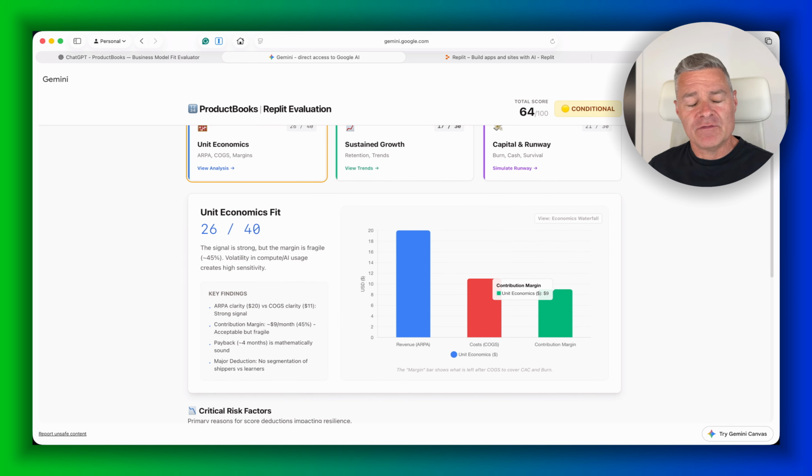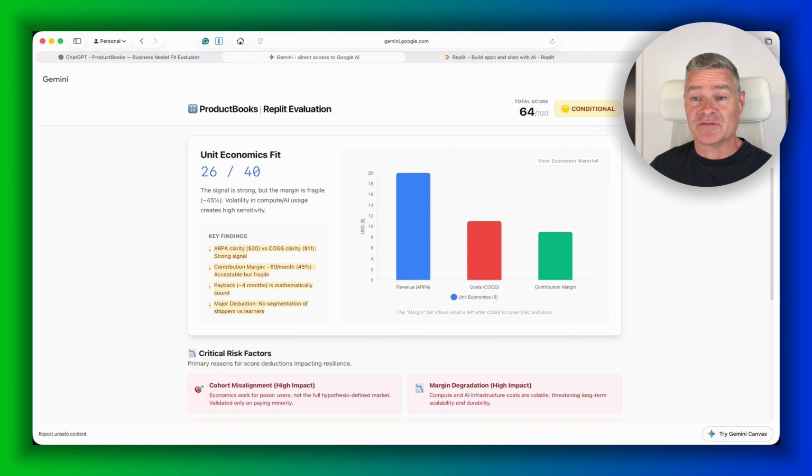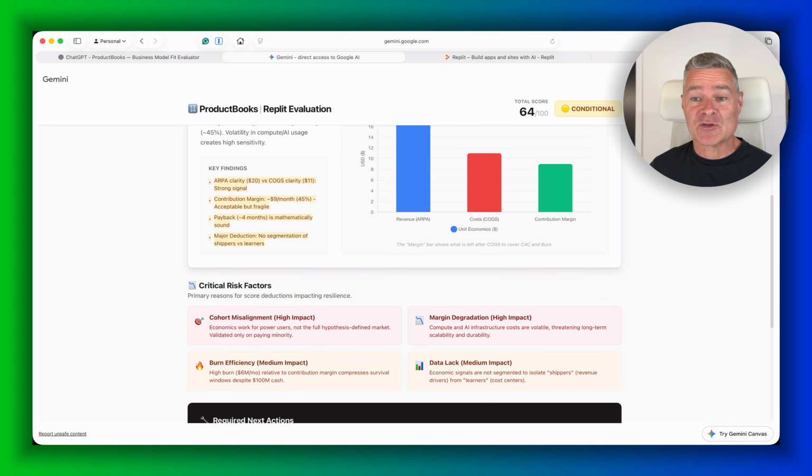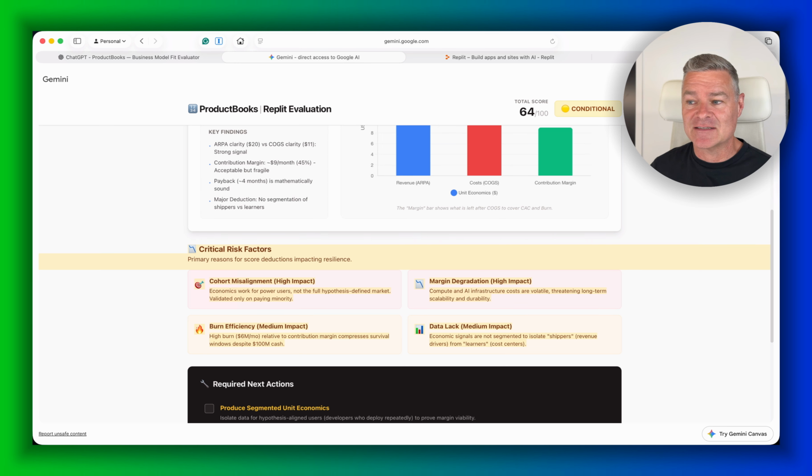So if you do the question and the diagnostic in the evaluator tool that I'll take you through, this is the report you'll get. So you'll get some key findings on the basic unit economics. That really will be powerful to figure out where you can maybe improve those so that revenues, costs, and your margin start to look in the right shape and the right proportion. What's great about this is it gives you some risk factors here.